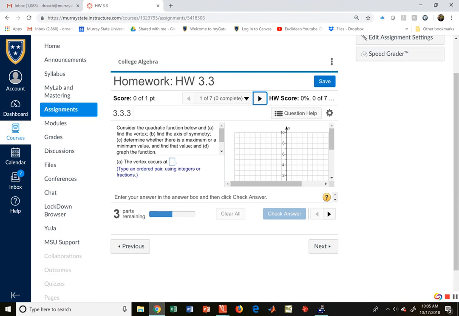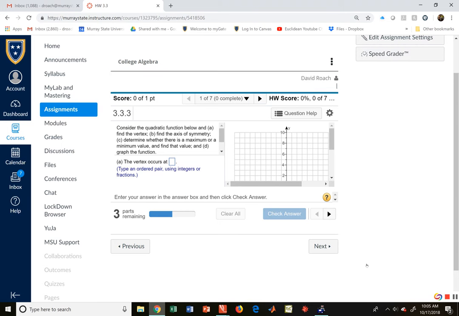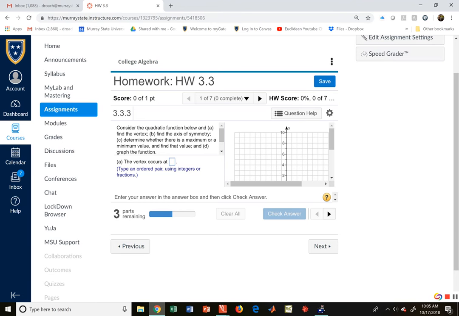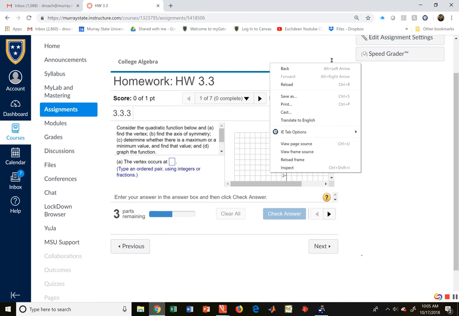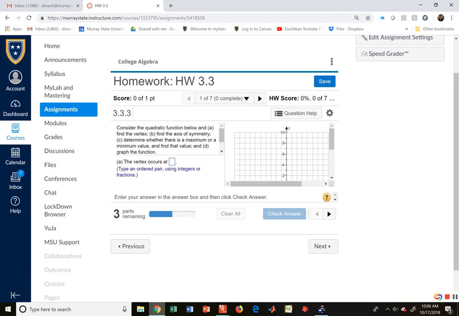Let's just go through it together. Consider the quadratic function below, find the vertex, find the axis of symmetry, things like that.